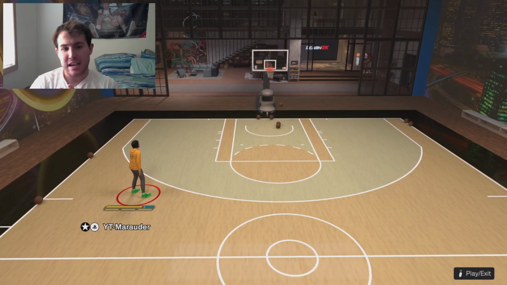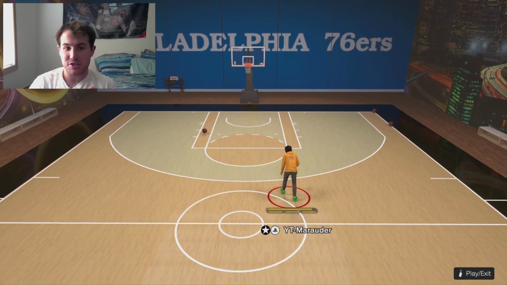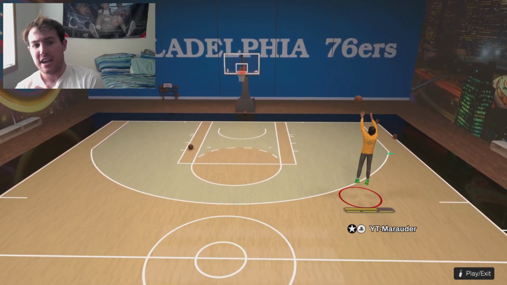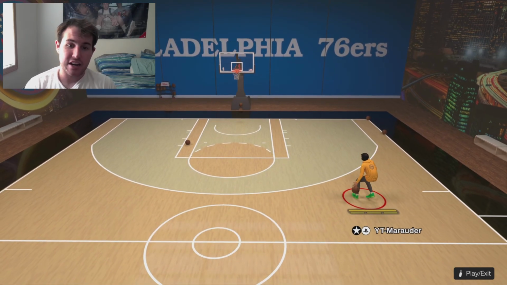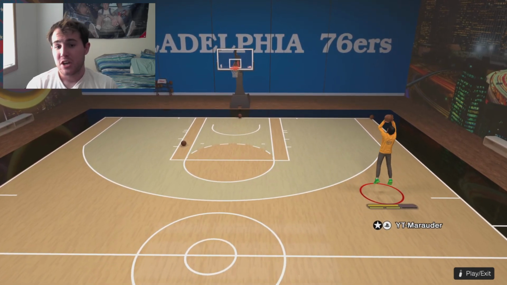Super, super easy. This is literally what every player does right now. I know it looks kind of slow, but that's literally what every player is using right now. Until we hit starter 4, until we hit those better animations, this is the best we got. You can see right here, flick my stick to the left, run. Flick my stick to the right, run. We're going to go over the step back.